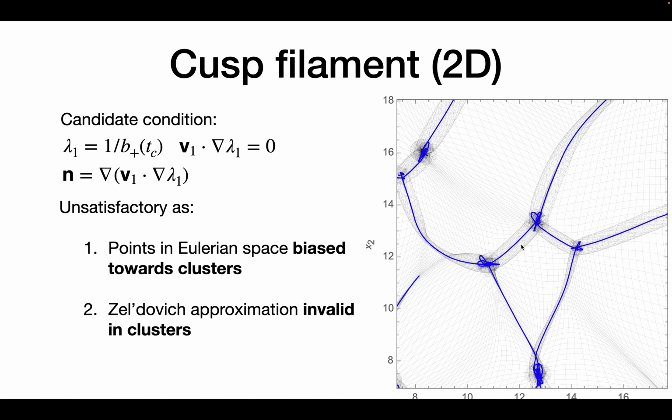However, there are two big problems with this picture. If you take an initial position, you are more biased to end up in a cluster because these attract matter. The filament is stretched in the filamentary part and is compressed in the clusters. Moreover, in the cluster you see that the fault line, the cusp line, piles up. So again, this is not a place where we trust our models.